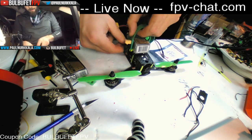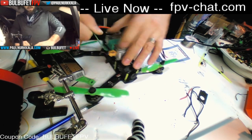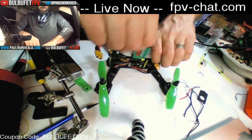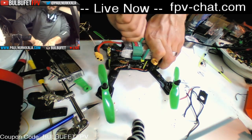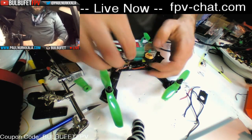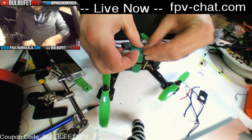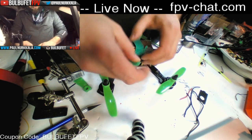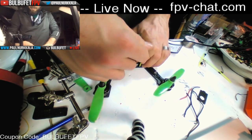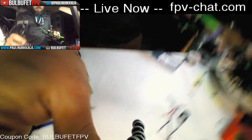I don't know. I looked at the directions. I looked at the way that the arrow points in Clean Flight. I'm 90% sure I did it the right way, but I don't know. Guess not. It's funny. But that's why I take safety measures, and don't fly inside like an idiot. But this makes for better TV, I think.